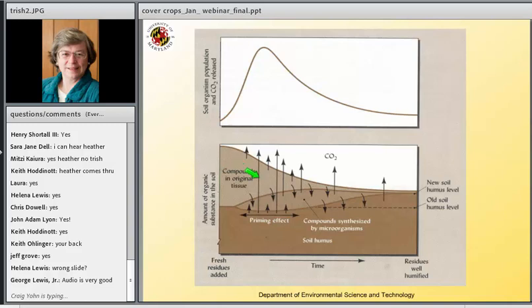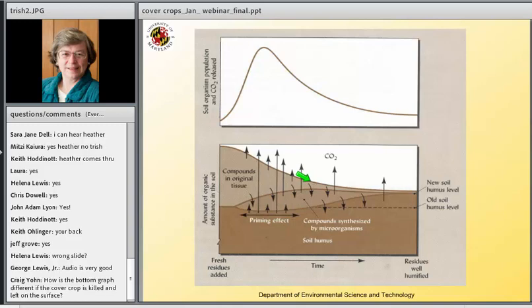Now, notice also that as this is going on, there's a lot of carbon dioxide being given off. As they consume the material in the residue in the cover crop, CO2 is given off. As they consume those materials, there are some intermediate things being produced, synthesized by the microorganisms themselves. And this graph shows how some of the new stuff becomes a different compound. It's been changed. And some of that, not all, but some of that may actually contribute to the formation of humus. Some of this newly synthesized stuff is also given off as carbon dioxide. So over here at the other side, after having added a material, you have a little bit of the original stuff left, probably the more resistant materials, and you've got a significant, though not huge, increase in humus.